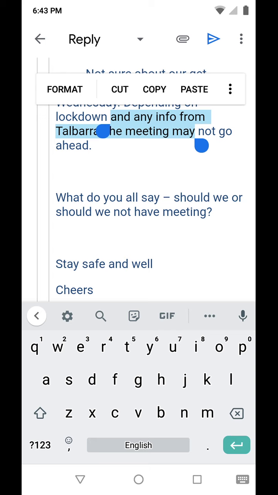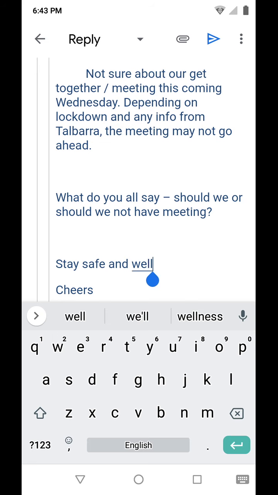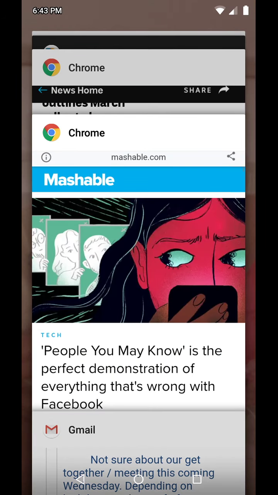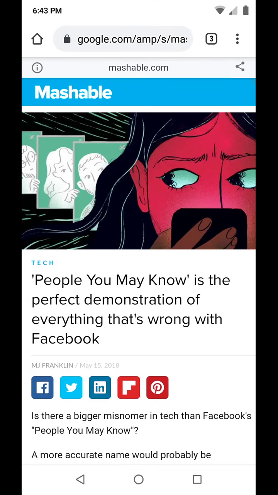So just to explain, the complication seems to be that people are under the impression that when they press the recently used app button, this one on the bottom right hand corner, which I'm going to press again now, and it's going to go to a list of recently used apps, that I'm in the app already. I'm not. I'm actually still in the recently used app function, and I have to actually press on it and then actually go into the program.